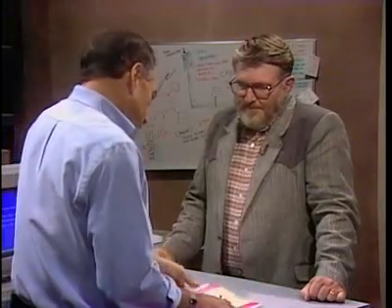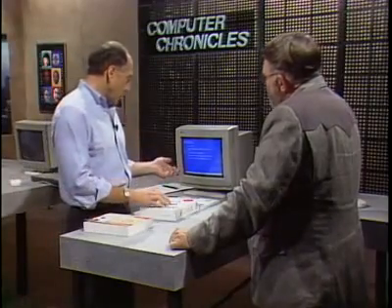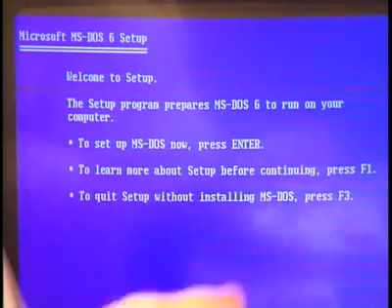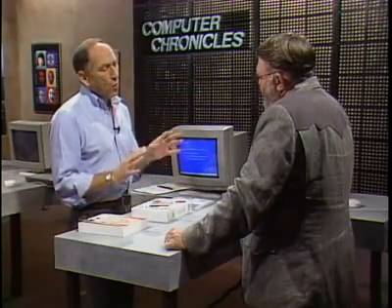Welcome to the Computer Chronicles. I'm Stewart Cheifet, and with me today is Van Wolverton, author of this book, Running MS-DOS, which I guess is the all-time best-selling book on DOS, Van. What I was doing here is starting to install DOS 6.0, and I just found out that, whoops, there's 6.2 coming out right now, so why waste the time? What's going on here, Van? Why all of a sudden is there 6.2? Why such a short lifetime for 6.0?